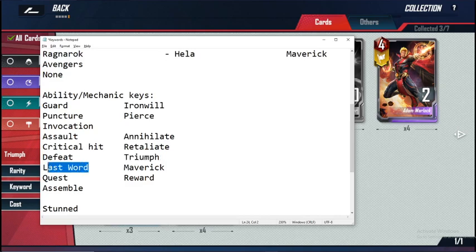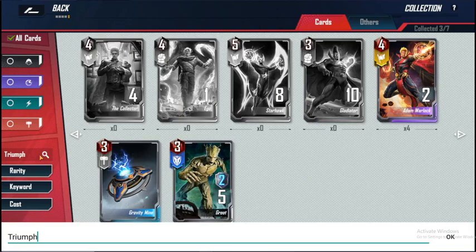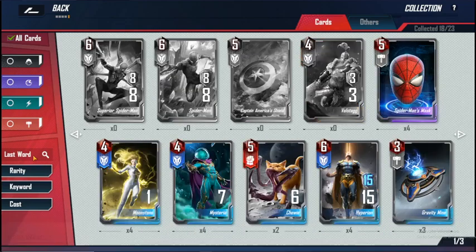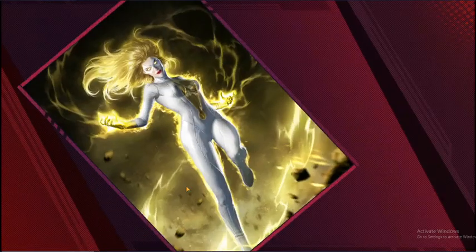Next one is Last Word. Last Word is something that happens when your character dies. A good example here is Moonstone. Moonstone's last word is deal 4 damage to 3 opponents. Upon dying, you're technically dealing 12 damage. So Moonstone is a good card. We have a lot of cards that have the last word skill.